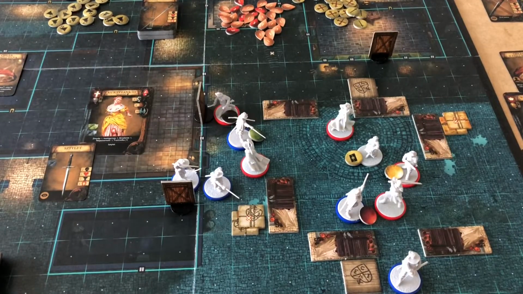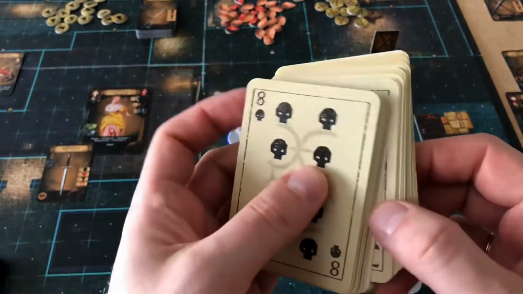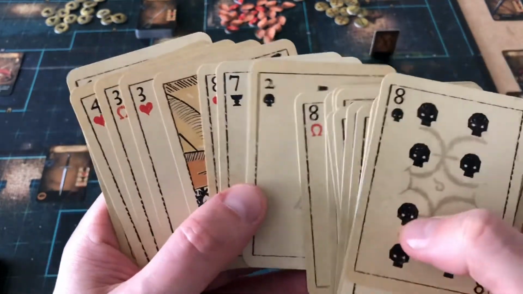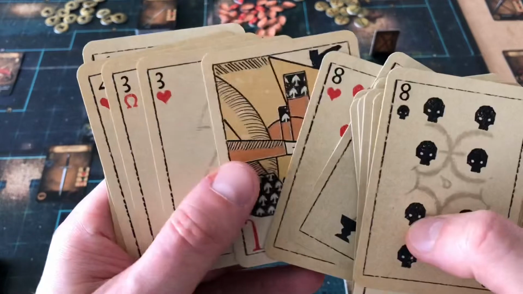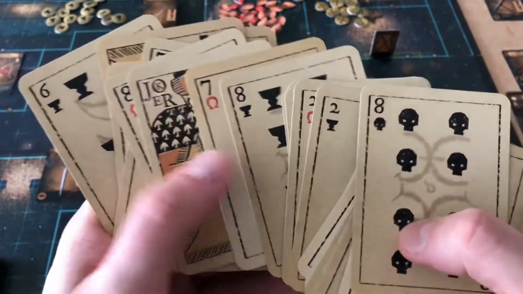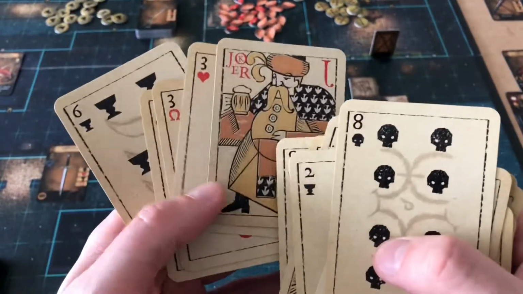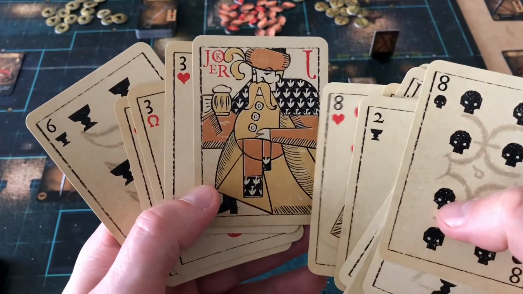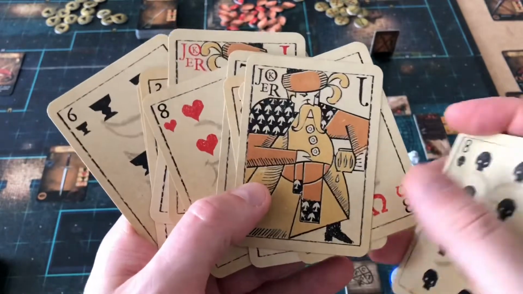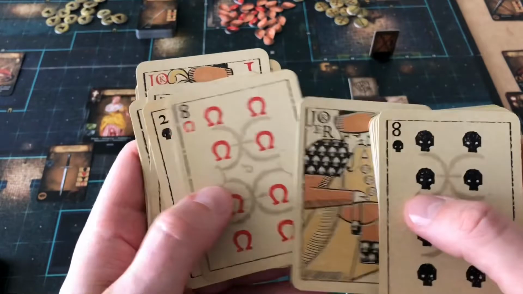Those cards are in 2 decks. Each player receives their own deck, which is composed of cards from 4 different suits. You have the skulls, you have the cups, you have the hearts, and you have the horseshoes. They are from 2 to 8 with 2 jokers. The red one is the most powerful card. It almost always will enable you to pass a test or to win a combat, whereas the black one is the weakest one. It will most often mean losing a fight or failing a test.